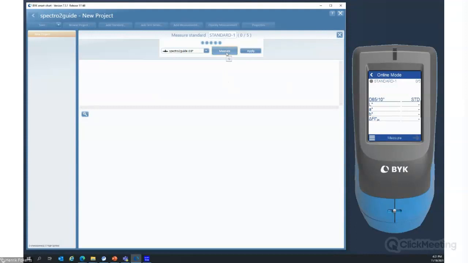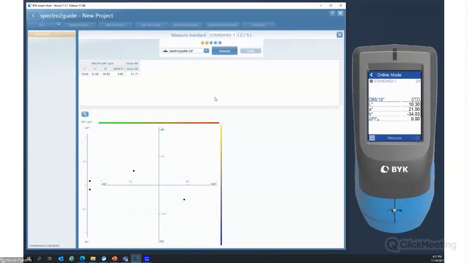And now again, I have to measure 5 times. So you see here, you can use the mouse, or you can use the pointer, or you can use F2. And I like to work with these keys. So I take F2, 1, 2, 3, 4, 5 measurements.